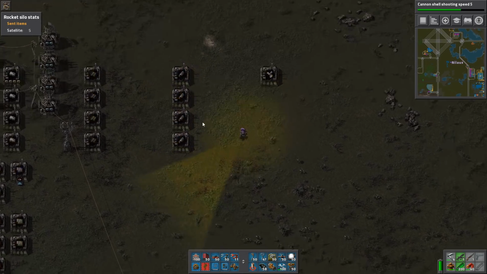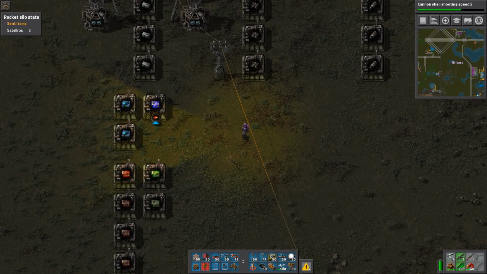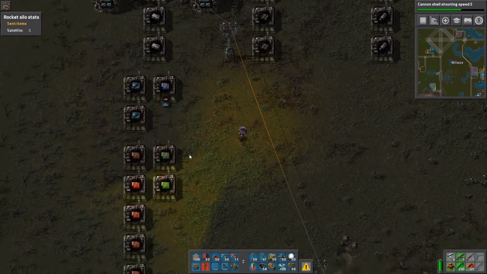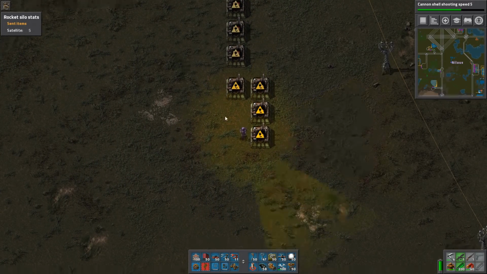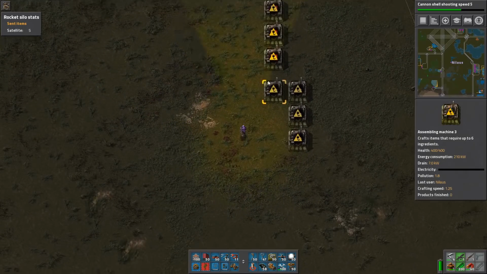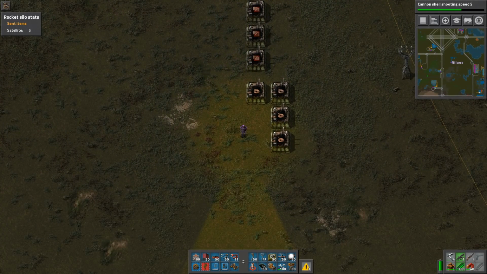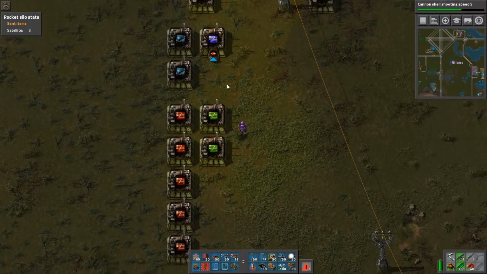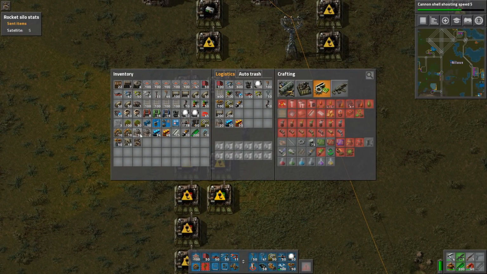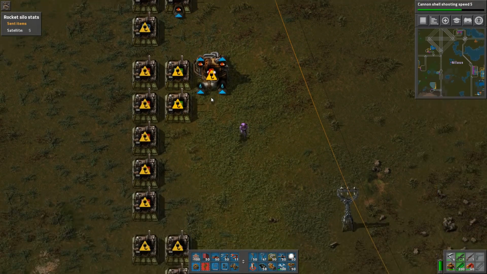Because if it's just this, let's have a look at the next one. Now let's go further down. I need plastic in order to feed 1, 2, 3, 4, 5 of these. Or actually it's less. How much plastic do I need then? Oh, right, this one. This one I forgot also needs some sulfuric acid. Ouch, that's a bad one.